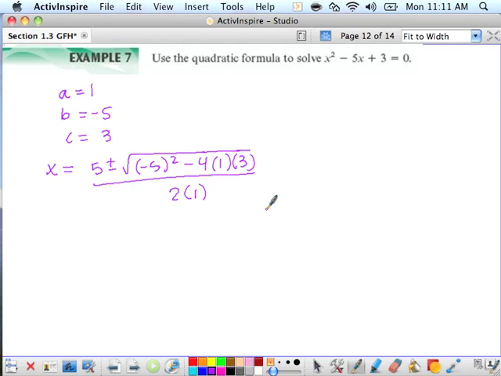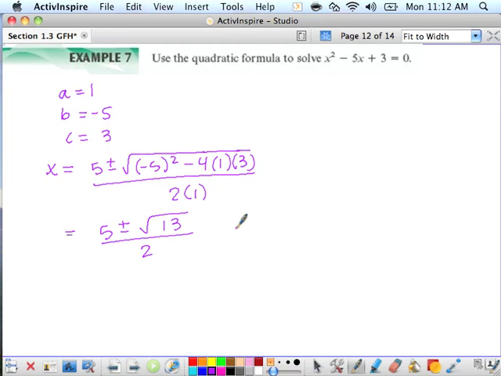Now at this point, what I recommend is that you keep the 5 and the plus or minus, and you change the bottom to just 2, and you keep the square root. And then calculate what's underneath the square root. So just right now, go ahead and calculate what this equals. Is it 13? Yes? What is that number called? Whatever you get when you calculate b squared minus 4ac, it has a special name.